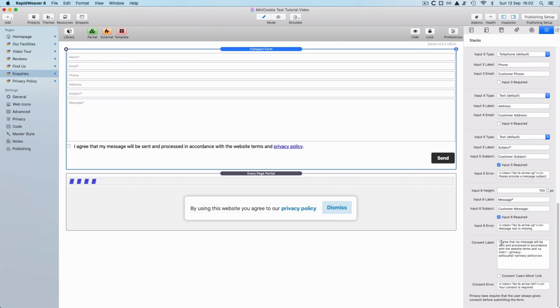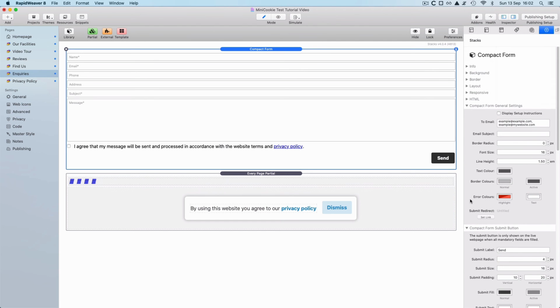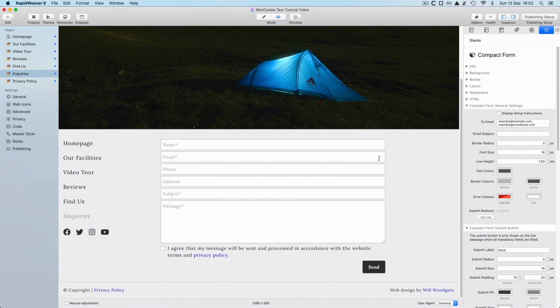So you can set up the consent quite easy, and it won't allow the form to be sent until the user has given their consent. They've actually got to check the checkbox here. If you want to, you can provide a link to your privacy policy page as well. And contact forms and things like email newsletter sign up forms would be mostly the same. You just have to get consent from the user that they know they're sending a message to you. I mean, it should be quite self-explanatory really, but you're just reaffirming that method.